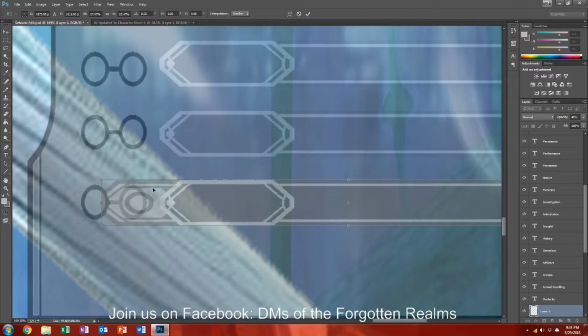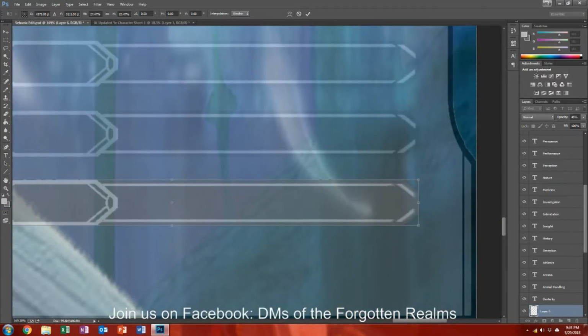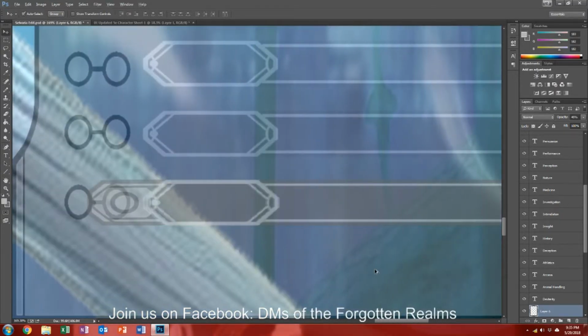Alright, and again, I'm not really concerned about this, that's going to be different, but the rest of it, I'd like to be as uniform as possible. That looks close enough. Yep, I'm happy with that.